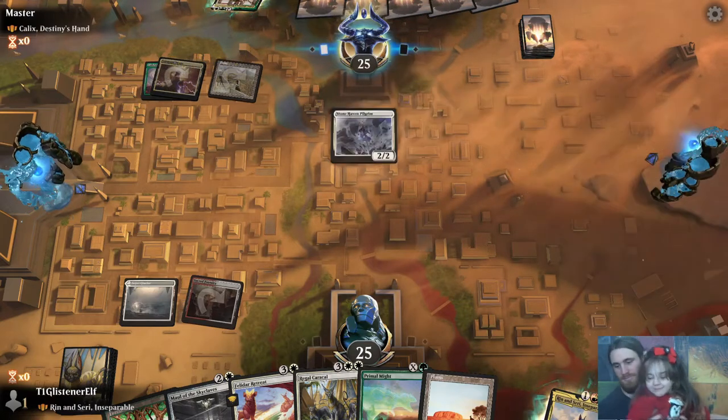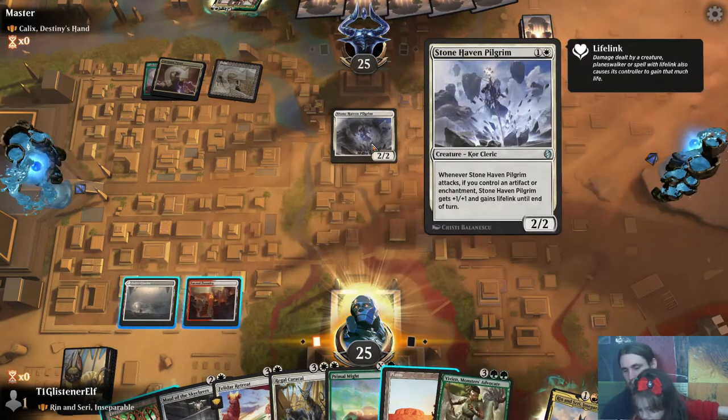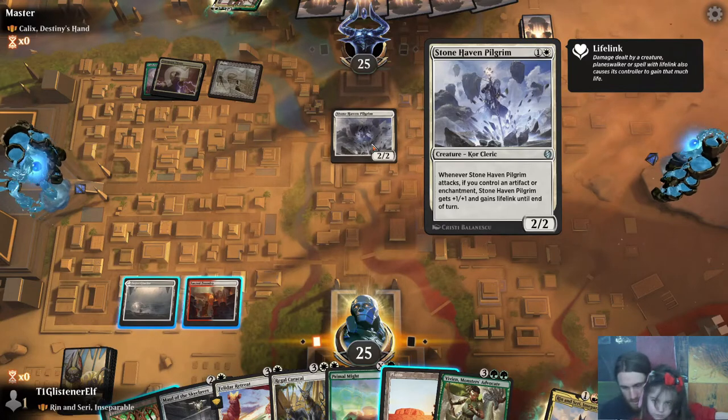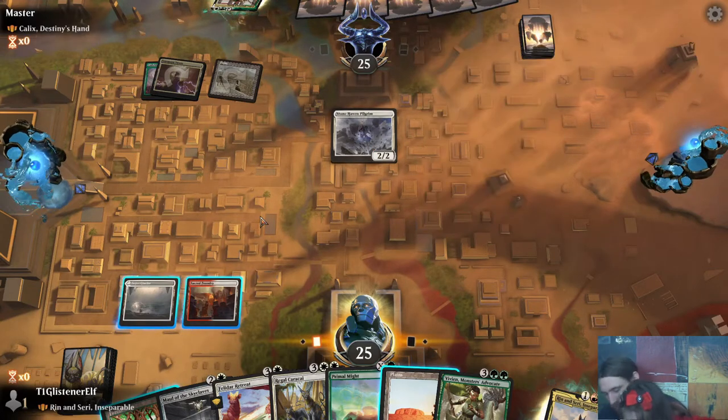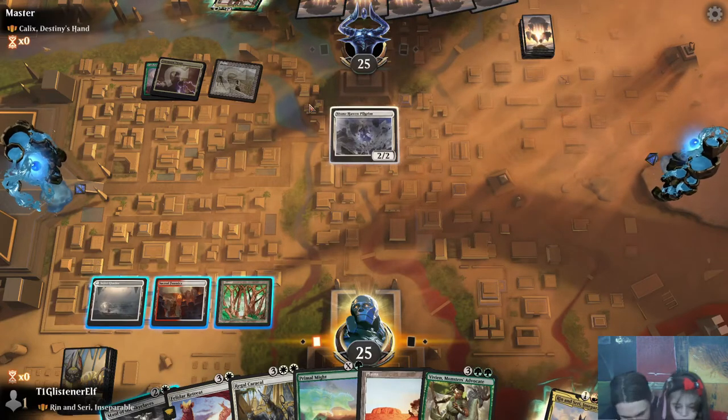Show your belly. All right, what's this thing again? Artifact or enchantment, plus one and gains lifelink until end of turn. Interesting. It can't move.